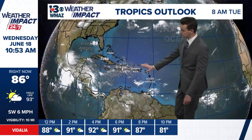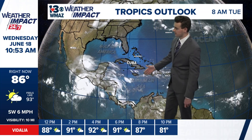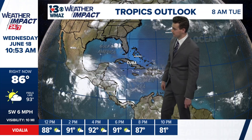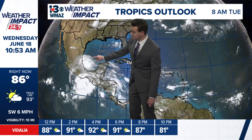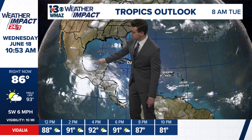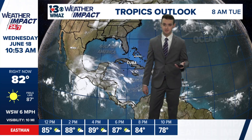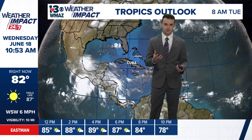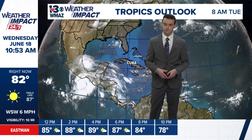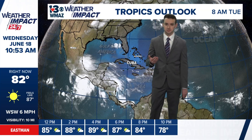Moving over towards the Caribbean and towards the Gulf, you can see there's plenty of cloud cover down over Central America. We're maybe even seeing a little bit of a pulse of convection right there just off the eastern coast of Mexico. Obviously this would be an area that maybe would sprout some concern, but it does just look like it's operating off the heat of the day — plenty of moisture right there over that corner of the Gulf. So it doesn't necessarily look like that is going to catch the eye of the National Hurricane Center.